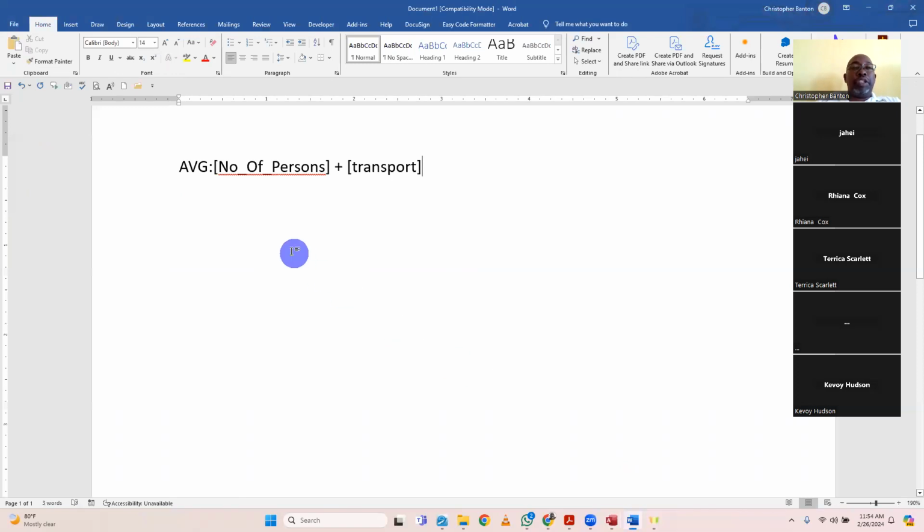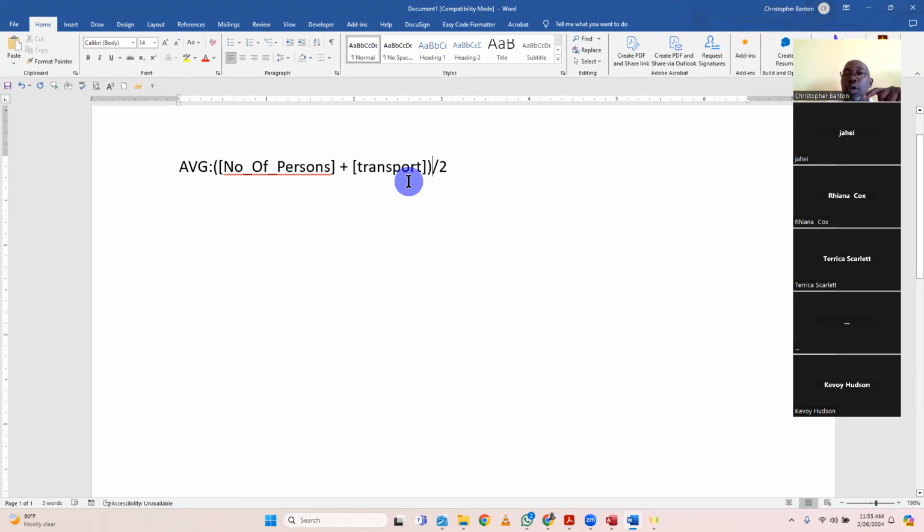But seeing that I'm averaging it, I have to also divide by 2. But I must also tell the computer, listen, add these 2 fields first. So I put them in curved brackets here, saying add these 2 fields first.